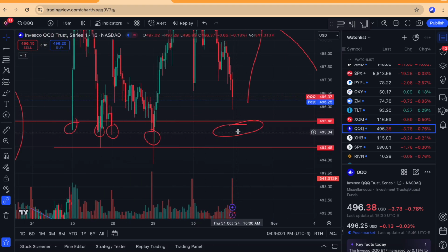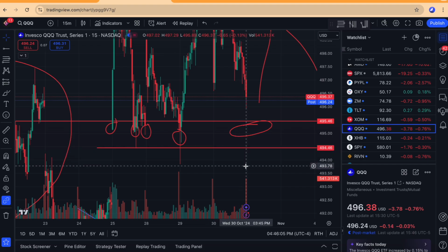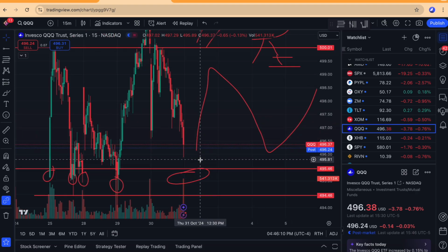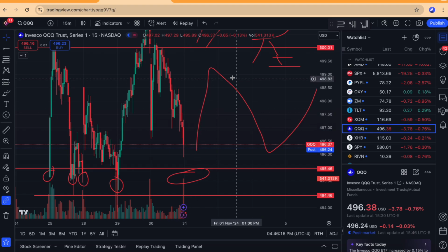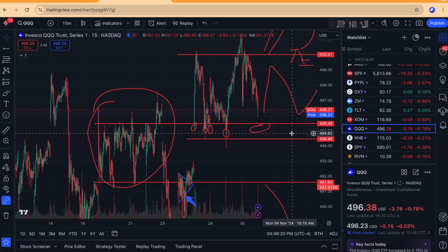But as I said, over here around 495, potential long setup, 50-minute close under 494.46 means I'm out of that relatively small amount of risk for a large potential reward of it going all the way back up to around 500, the upper end of that range. And you can trim as you see fit along the course of its lifespan. So in this case here, just another good risk reward setup.